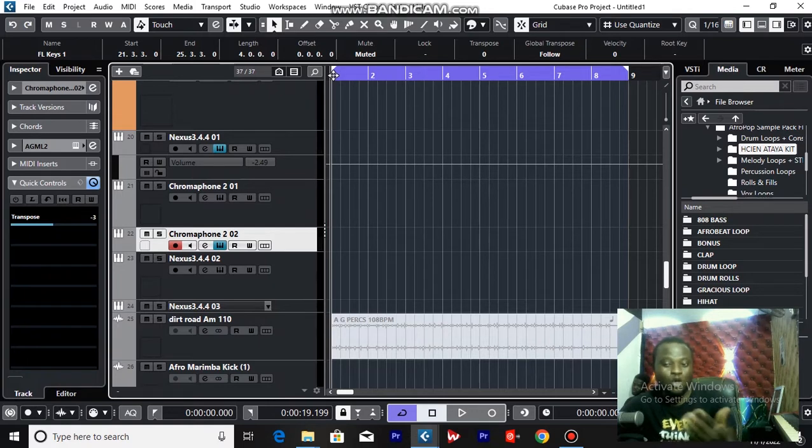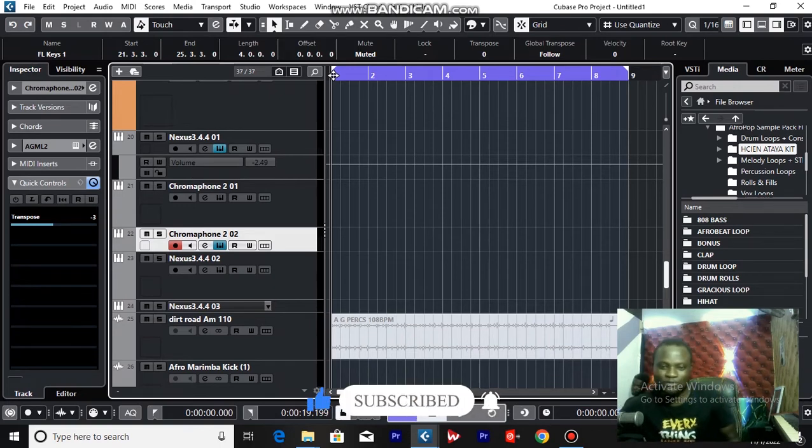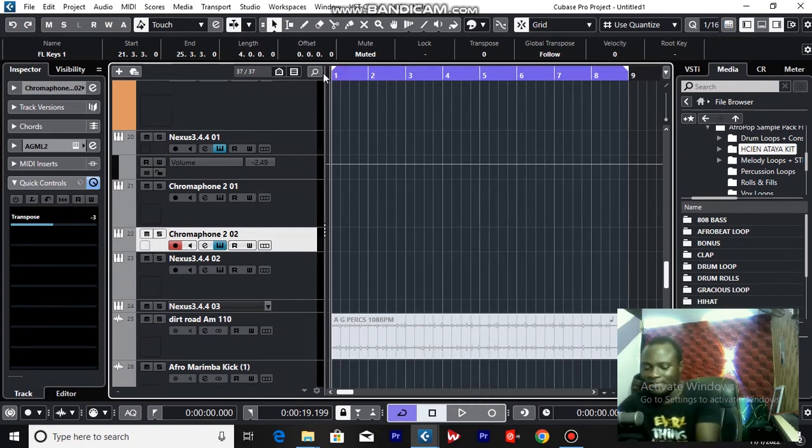Because we are going to sing gospel on it, we don't need something too fast or too slow. 100 is okay. You can do 102, 104, 105. They are almost the same. So the tempo is set.